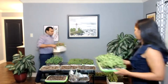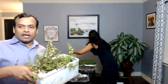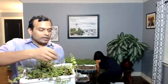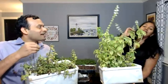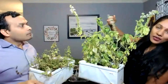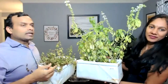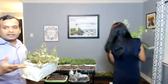Here we have homegrown mint — it smells so good. And the basil — the whole room smells so nice. This basil has grown tall and you can see the flowers too. We're letting it grow so we can harvest the seeds. With just one basil plant you get so many seeds, and we use them the next year as well.